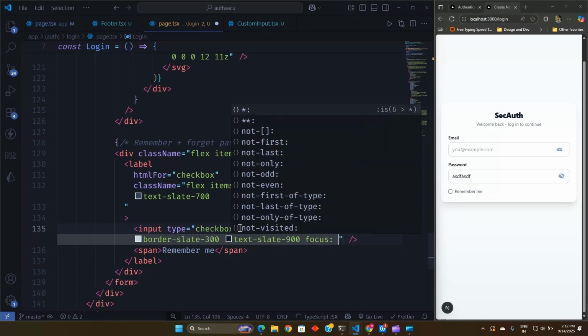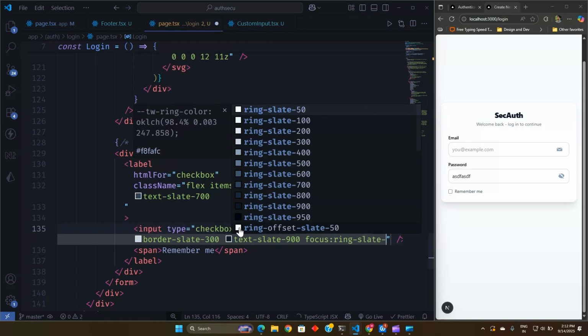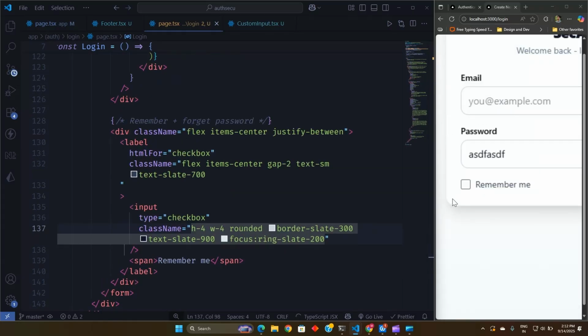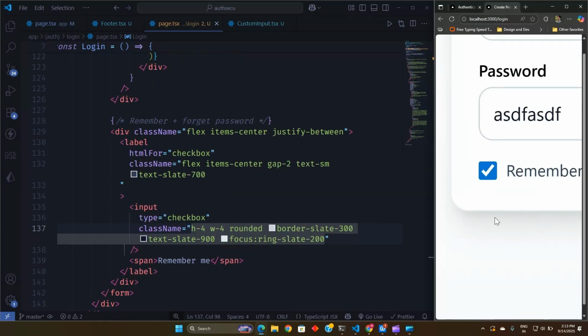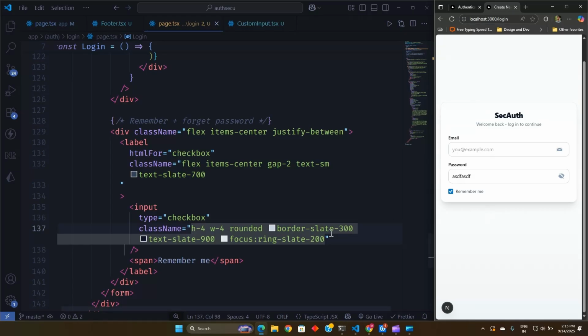And on focus there will be a ring, so ring color will be ring slate 200, and save it. So let me zoom it, and now you can see when I check this box, then there is a light ring color. So everything is looking good for now.